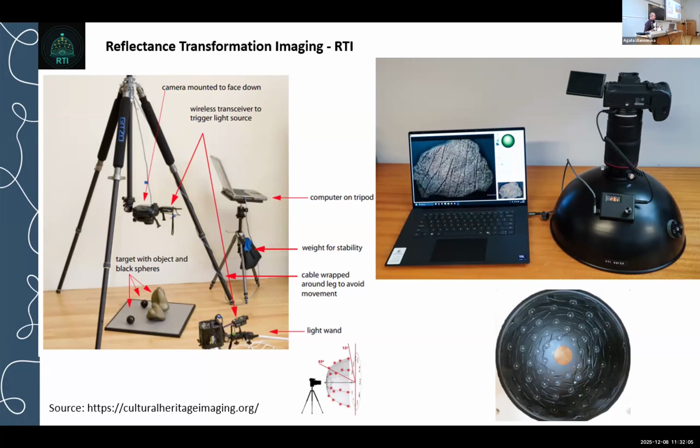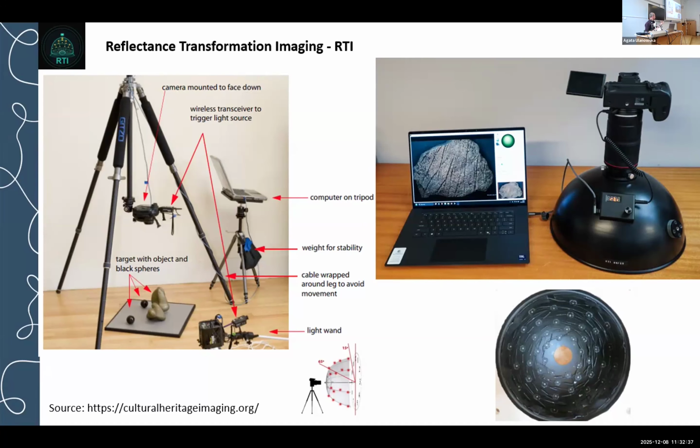The second approach is to use RTI domes. An RTI dome is a device, actually a hard shell on top of which you can put your camera, and inside of this shell are point lights. These are LED diodes, and you also have a controller, which controls the light and your camera.